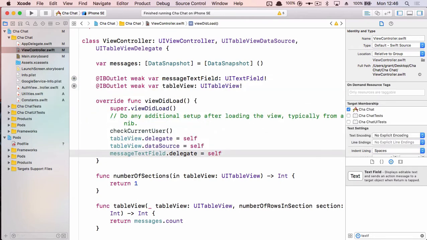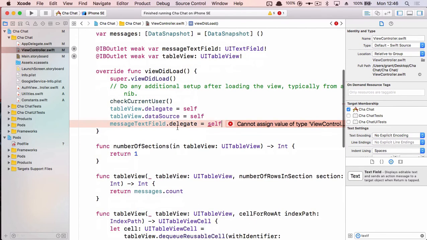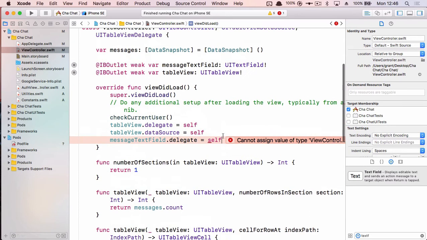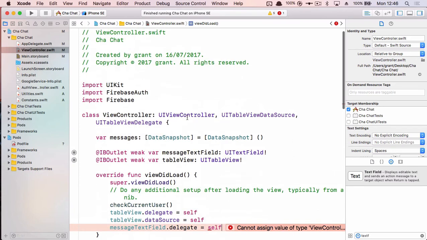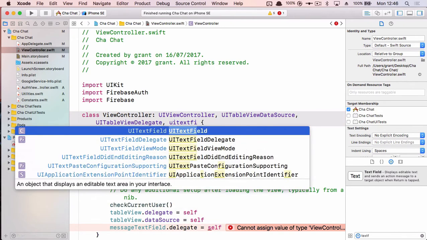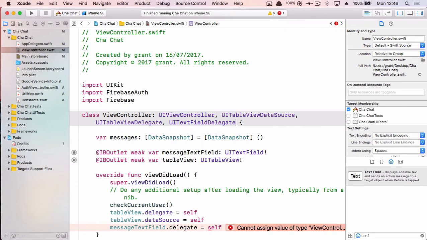Now that means when something happens in the text field, like we press return, then we can sort something out with it. So at the moment, we actually need to add this to our list of items in the view controller inheritance. So what do we need to add? It's UI text field delegate.